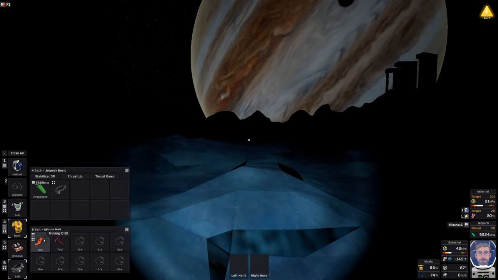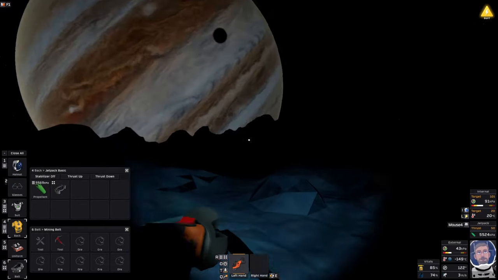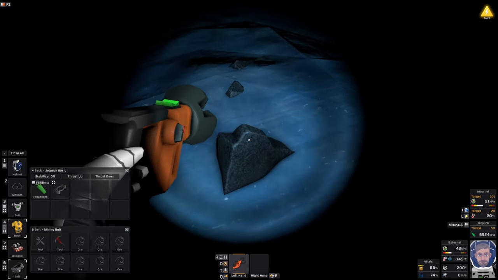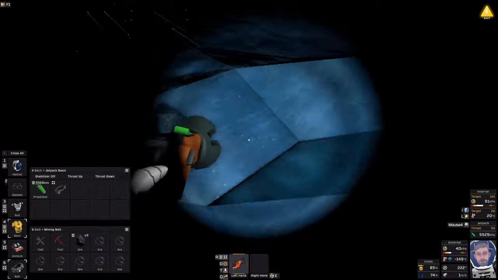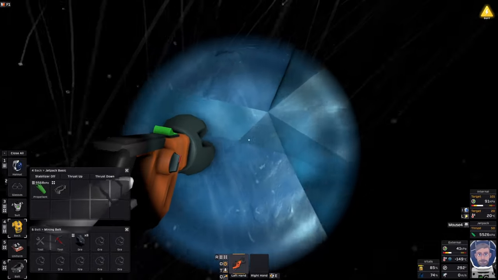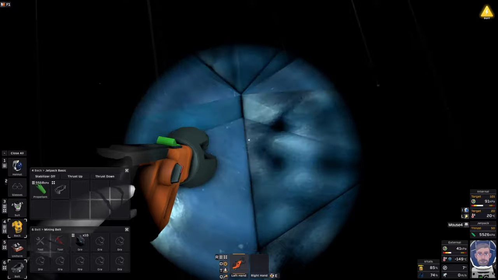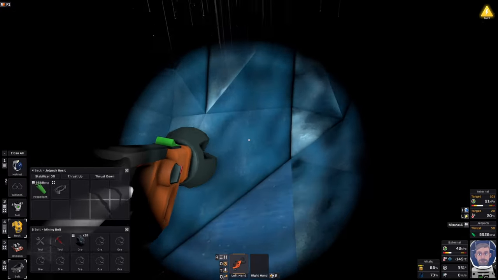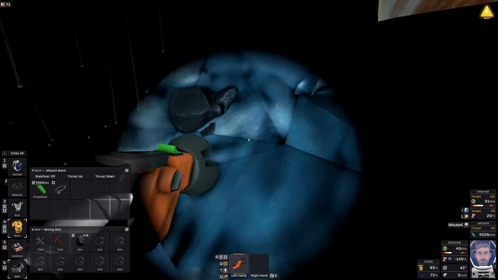So, let's quickly go and find. We're looking for iron, copper, and gold to start with. Actually, coal was not a bad shout. Emergency power for the generator. We'll just try and get most of this vein if we can.